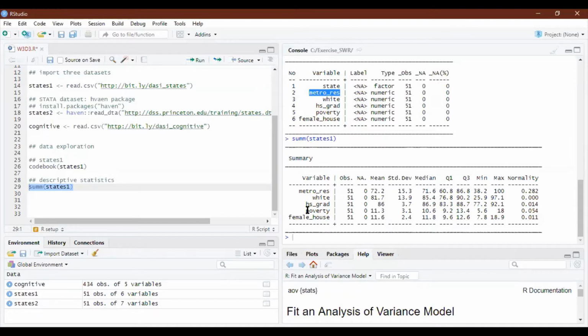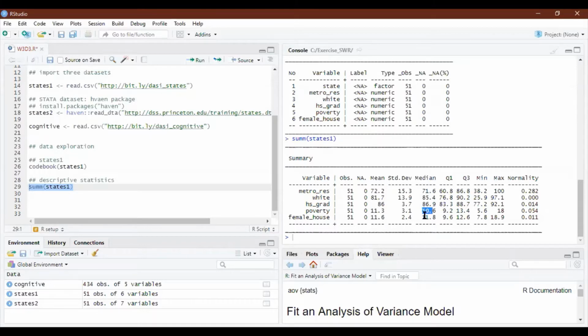We can look at poverty here. We have 51 observations. The mean poverty across the 51 observations in the United States is 11%, which is high considering percentages in Europe. The median percentage is 10.6, so the mean and median differ by around 1%.